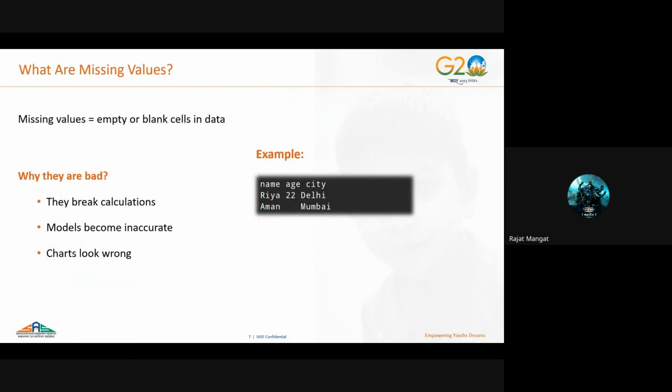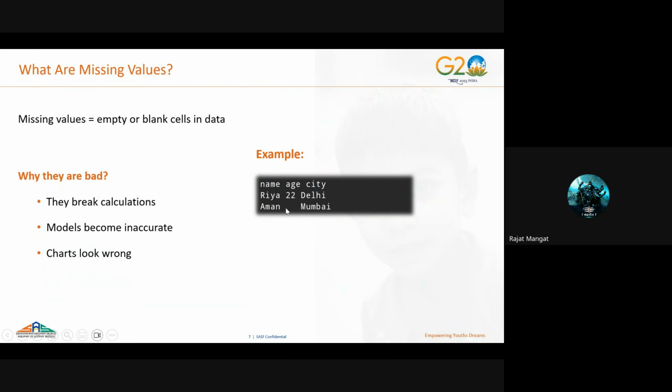Now what are missing values? In the example, I told you that Aman doesn't have his age, while Ria has her age. Here you are also able to see that. So the missing value in Aman's row is a missing value: empty or blank cells in data, which Python represents as NaN.